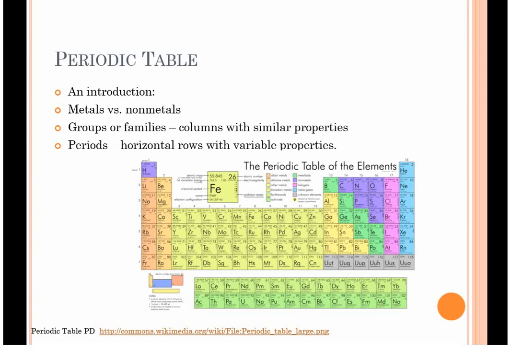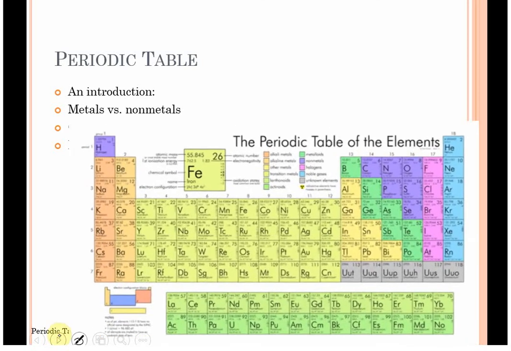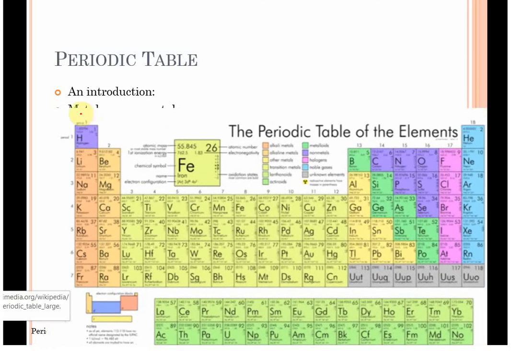Now, in general, the further up and down you go, the properties tend to get more or less intense. So sodium is about as strong of an alkali metal as I would want to deal with. Now, all of these guys have a charge of +1. They have one valence electron, which we talk about later, but they need to lose one electron to look like the noble gases. So they're all going to form a charge of +1.